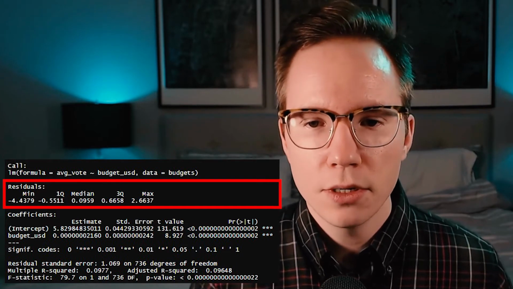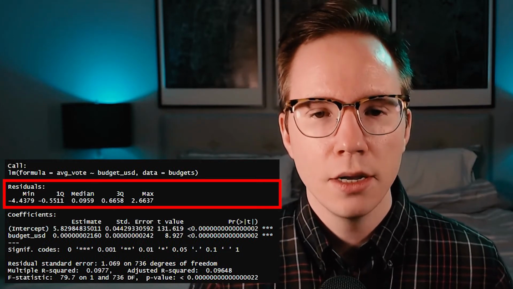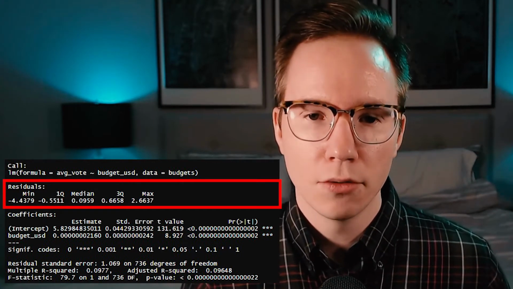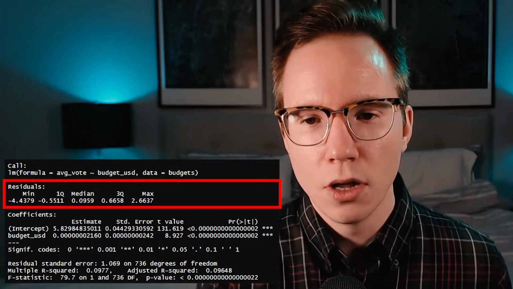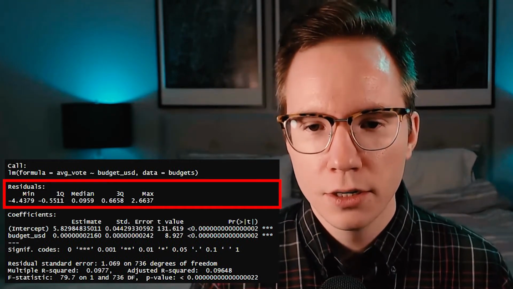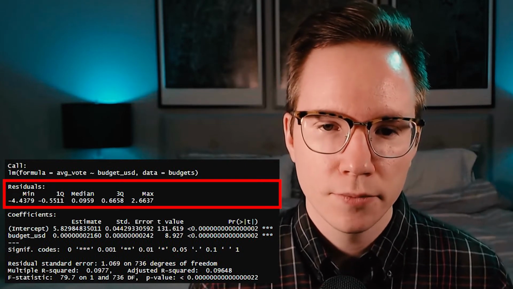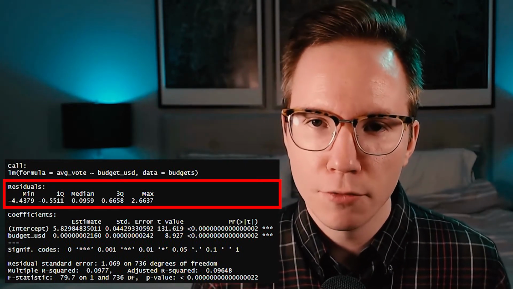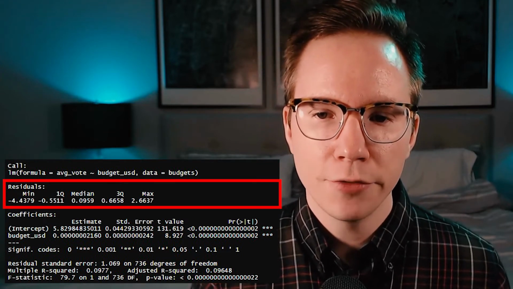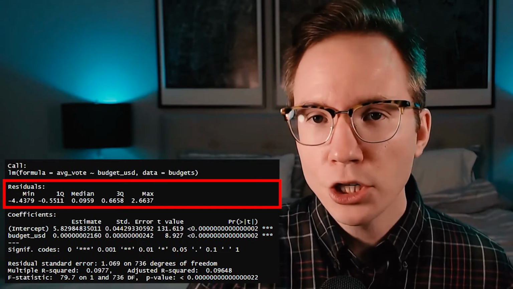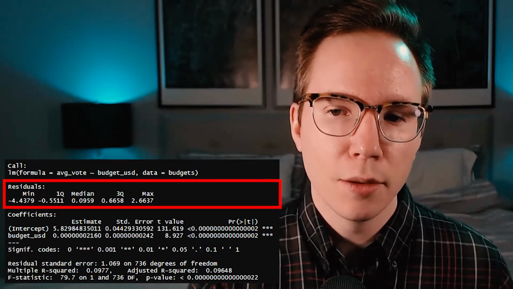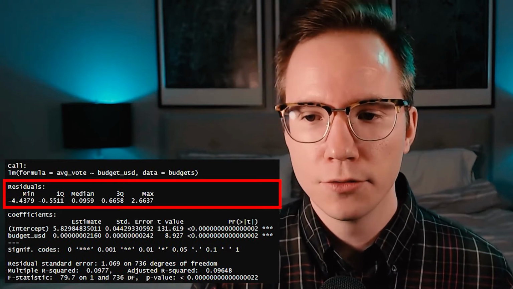The residuals in the regression summary are shown as an interquartile range. So it shows you the lowest value, the largest value, and then the first and third quartiles, as well as the median. In the context of this data, our residual represents the difference between the actual review score of the movie and the predicted review score of the model.